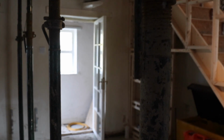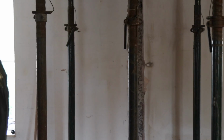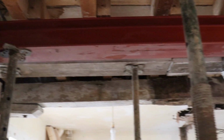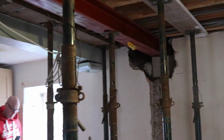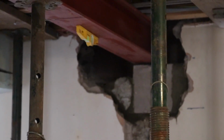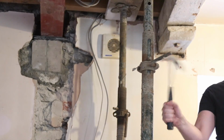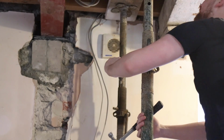In the time it's taking you to watch the next few seconds of this episode, we travelled home for a week of work and returned the following weekend. This was to allow the cement to harden before we could release the acros, allowing the steel to sit and rest on the pad stones. This would eliminate any unwanted movement or settlement. And we're back. Well, I am anyway. This time using brute force to drop the steel into its future position.